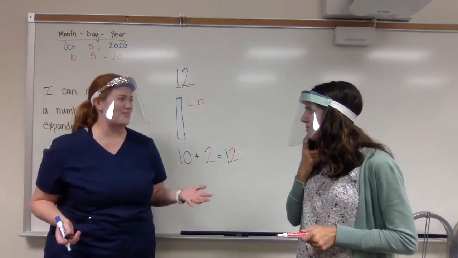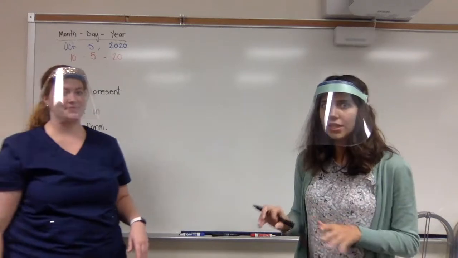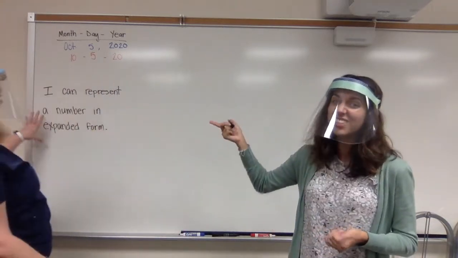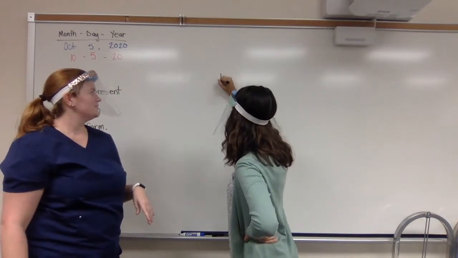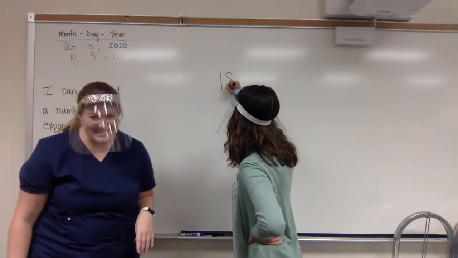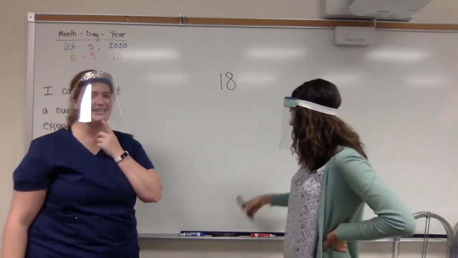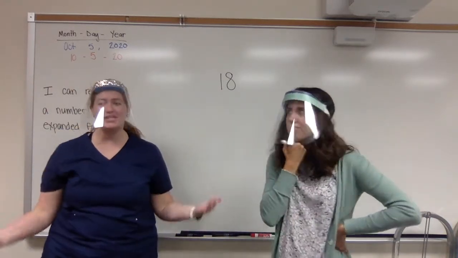Ooh, let's practice another one. Okay. And even though there are a lot of other forms, we're just going to practice the expanded form right now for the rest of today because that's part of our target. That's right. Well, Miss Lime, you remember my favorite number is an 8. So I put 18. How would you represent that number in expanded form?